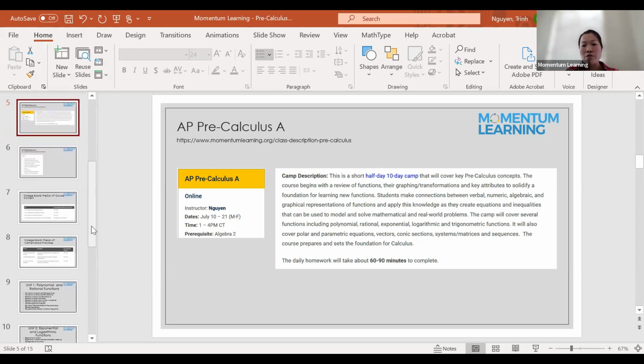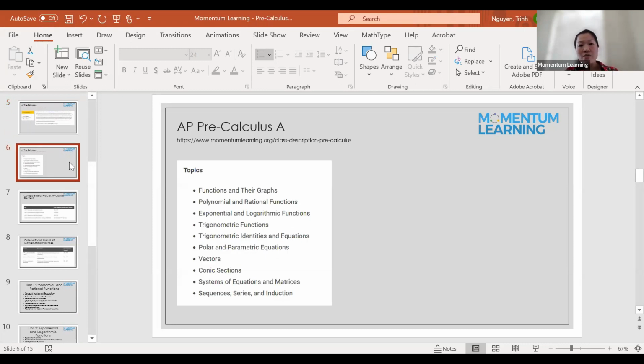So I just want to know if the students retain the concepts and know how to do it. Those are the topics for AP Pre-Cal, for Part A. And this is a little bit of Part B too. This is the full year. Functions and their graphs, all functions. Linear, quadratic, square root, cubic, cube root, log, exponential, radical, integer, rational functions, reciprocal functions, piecewise functions, all of that the kids should have learned, or they will learn the last term toward the end of the year in Algebra 2. Some of that is now being taught in class.